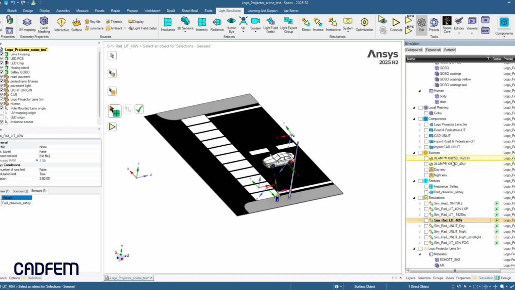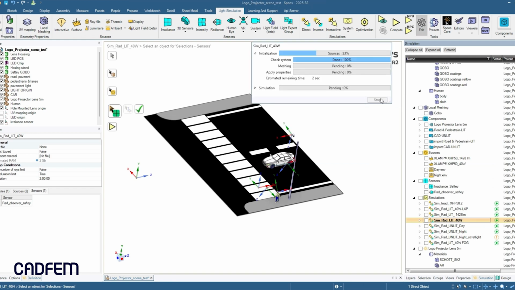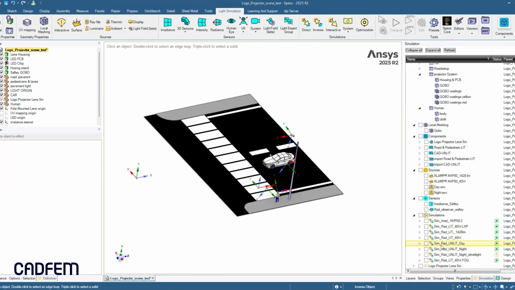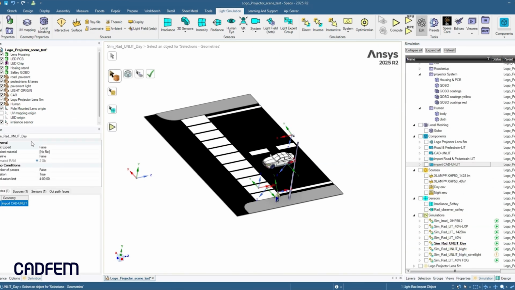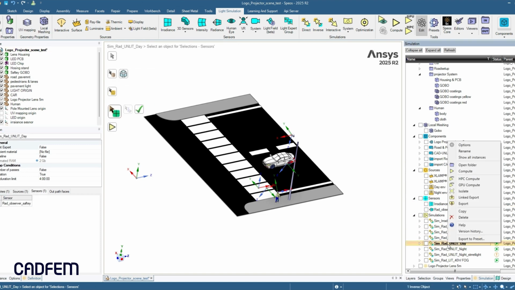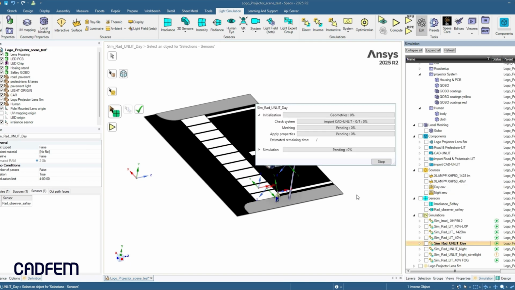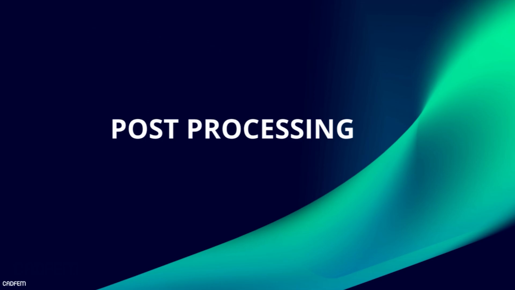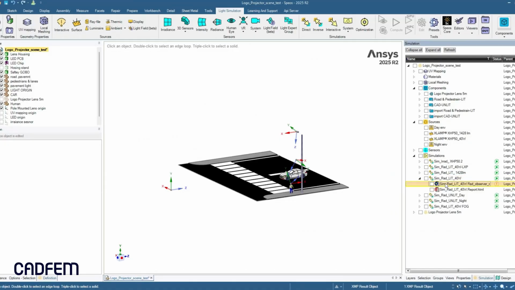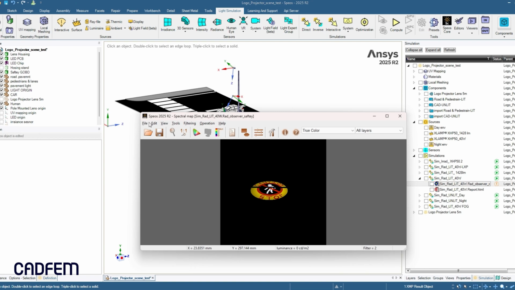The software is currently tracing millions of rays as they exit the LED, pass through the lens array, hit the gobo, and reflect off the textured road surface. This high-fidelity compute ensures that every photon is accounted for, including those that might scatter or cause unwanted glare. The algorithm accurately models the scattering effects of the asphalt to predict real-world contrast. This gives us the confidence to proceed without the immediate need for multiple physical prototypes.